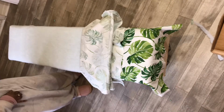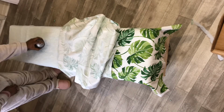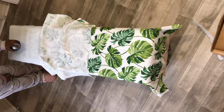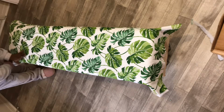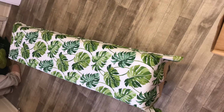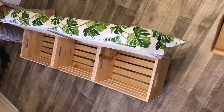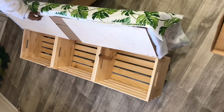Oh my god, words are hard. I sprayed down a little bit of adhesive at a time because I wanted to make sure the fabric laid nice and flat, and I wanted to have time to smooth everything out and make sure there was no lumps or bumps or gaps because the adhesive had dried or anything. I just wanted to make sure it was nice and smooth, so I did it little by little because that's the very last layer and it needs to look amazing.